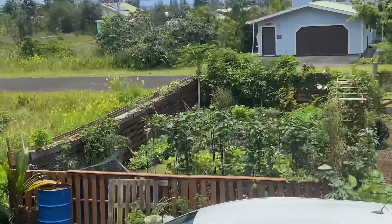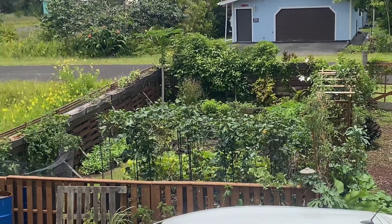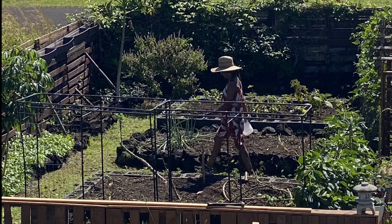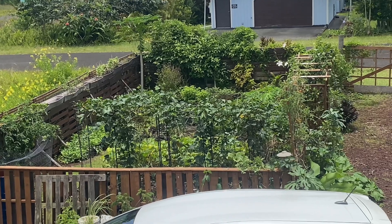Here's my garden right now. I'll show you how it looked in January — about five months ago. That's my sister helping me plant. We had just put up that green bean trellis, which was bare, and several beds had nothing growing. All this growth has happened over the last five months.